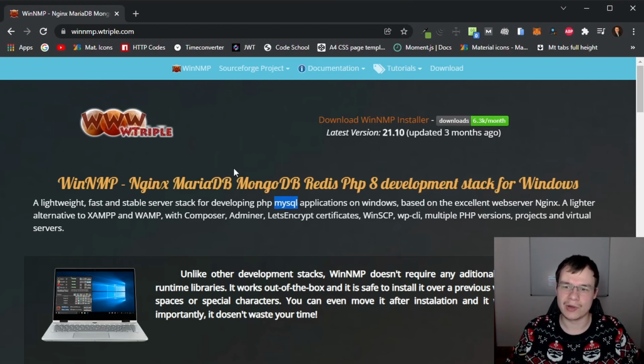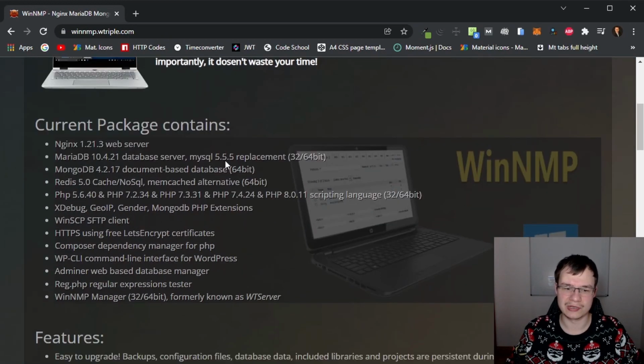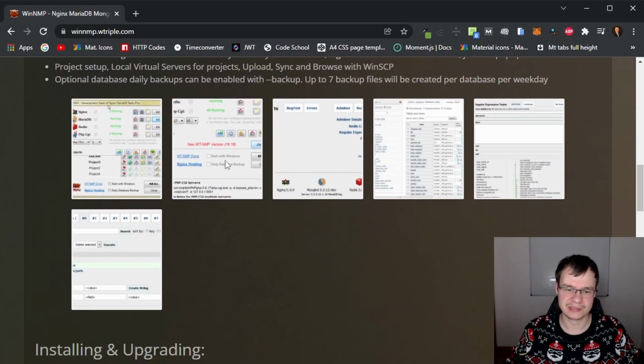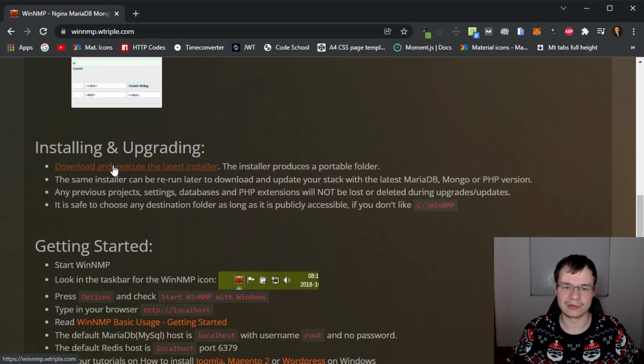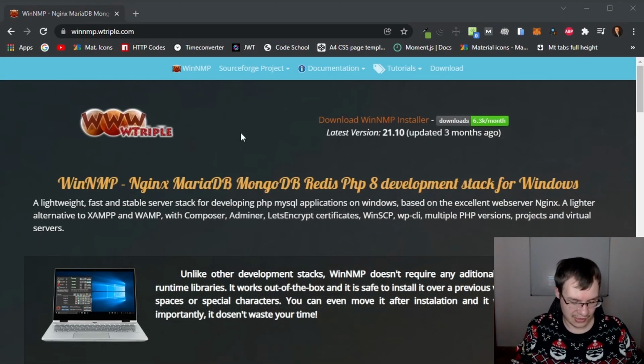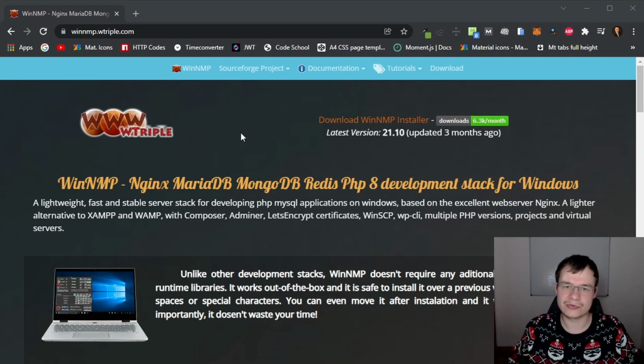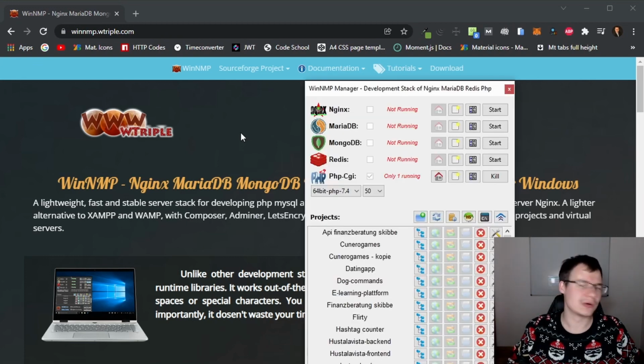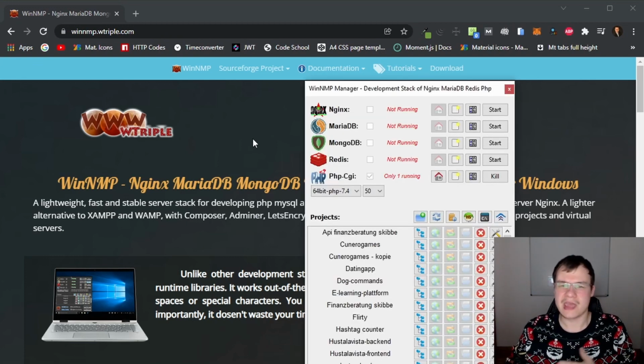So go ahead and download by scrolling a bit down, and then here you can find download, and execute the latest installer. After you've installed it, you can find it on your Windows system. I think it's for Windows. Yeah, it's for Windows. For every other stack, if you're using macOS or something like that, you just need PHP installed and be able to use it.